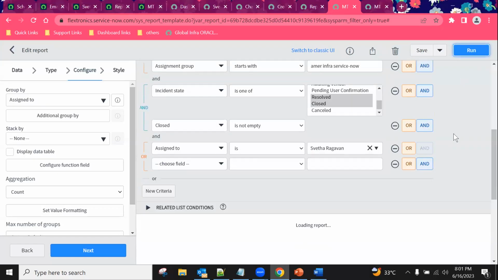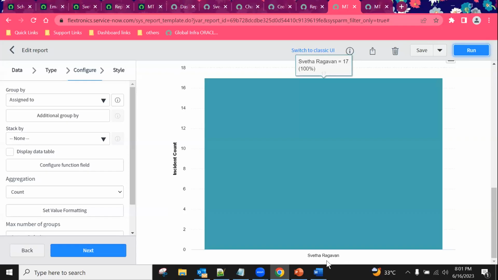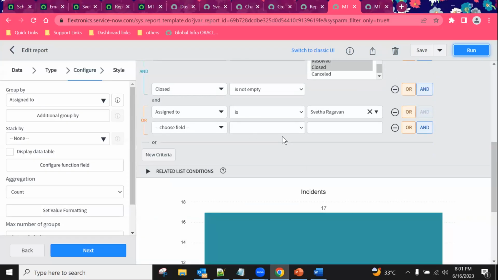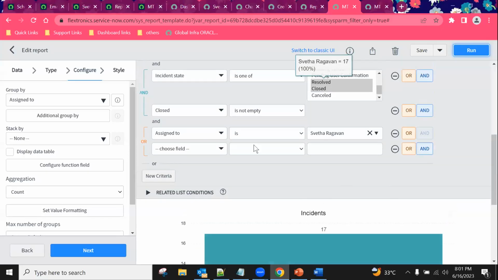When I run the report, you can see only the person's name. So this is how the filter condition works. Based on this filter condition, the report below will change.